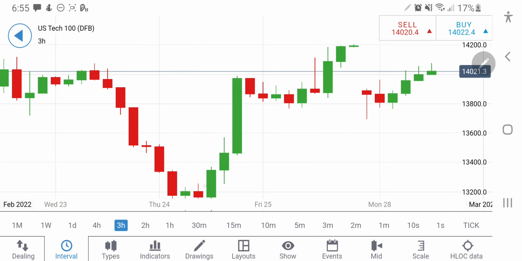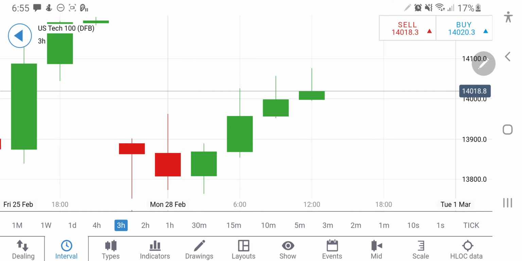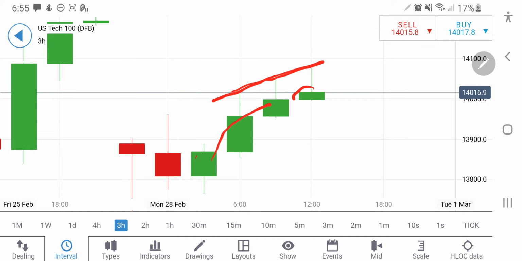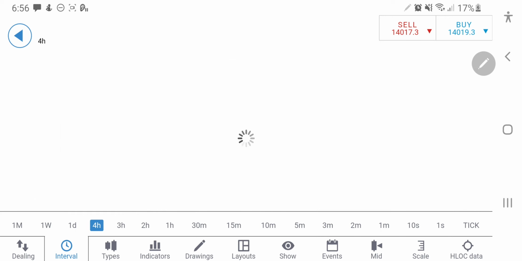Now look at the 3 hour charts. On the 3 hour charts, story is almost same, but see the bulls are losing the control here, and you can also see the body size. The body size is diminishing in these three candles, and this is also going to give you a further smaller candle. But once it breaks here at 13,990, definitely it may come back towards 13,960 levels, which is going to be stronger support. Below that it is going to drop heavily on the downside towards 13,900, 13,860 levels. So this is what we can see on the 3 hour charts.